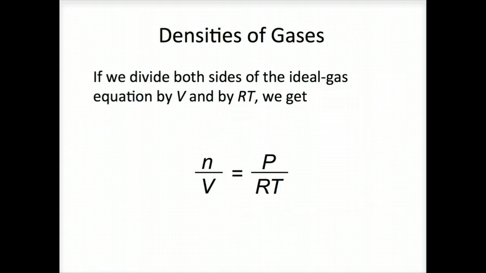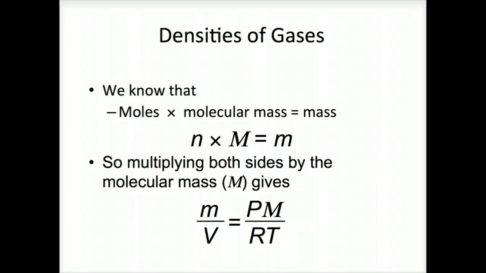Now, one of the great things about PV = nRT is our ability to use it for various purposes. We can use it to figure out the density of a gas. Remember that the density of a gas is, in essence, amount of gas over volume. So if we rearrange PV = nRT to show that, we can see that. However, we don't usually know the moles of a gas. We might know the mass of it. We might know its density. So we can rearrange this by introducing one more idea, and that would be molecular mass or molar mass.